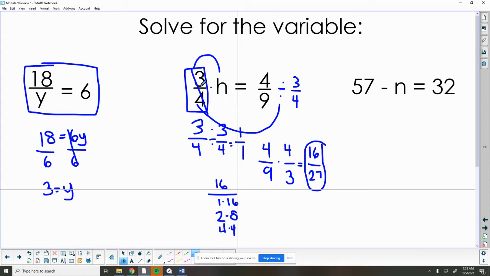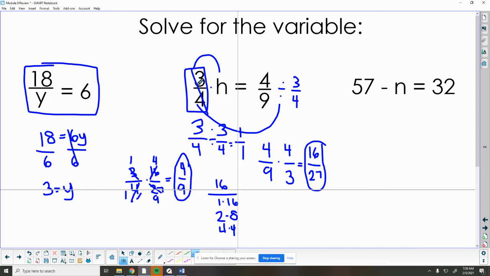So when I take 3/4 and times that by 16/27, that equals 4/9. Let's plug that back in and double check. So 3/4 of 16/27. Oh, I noticed some nice simplifying we can do here. So 4 is a factor of 4 and 16, 1 time, 4 times. 3 is a factor of 3 and 27, 1 time, and 9 times. 1 times 4 is 4. 1 times 9 is 9. We ended up with 4/9.